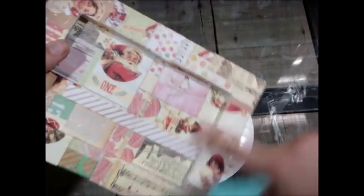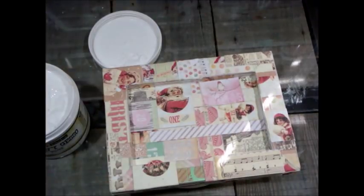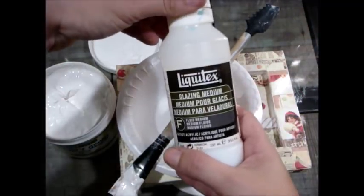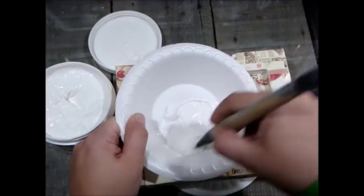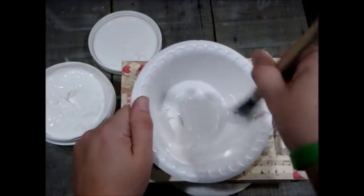And then I'm going to take out my heavy gesso, and I'm going to use a little bit of the, I think it's called glazing medium from Golden, or Liquitex, I'm sorry. It's a wonderful medium for adding subtle color. So I'm mixing it up with my heavy gesso, and I'm just going to glaze over the entire piece. And it's a really fun way to just add lots of color without committing to that. So that looks really stark right there, but what you can do is take a napkin or a rag like I am and really wipe out most of that.